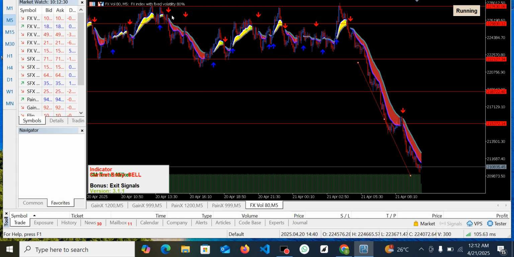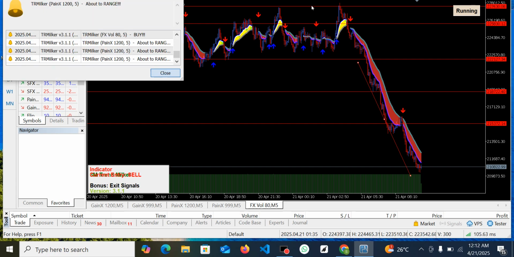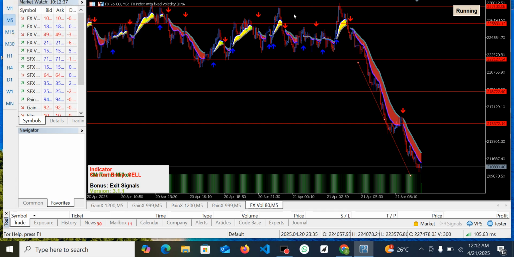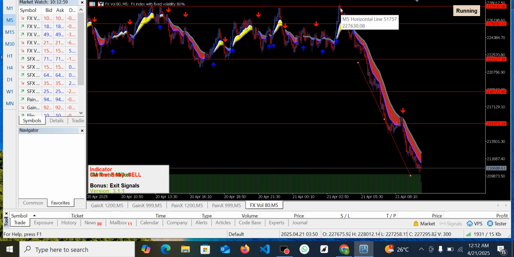The first thing we decide to check out is the resistance zone. Is the market at the resistance zone already? Of course it is. And will it be breaking out above the resistance zone? Because if it breaks out above it, then it will buy more. But if we notice that it's not going to break out above it, then it will be changing the direction of the trend. You can see it tried 1, 2, 3 times. It has not been able to break out above the resistance zone.